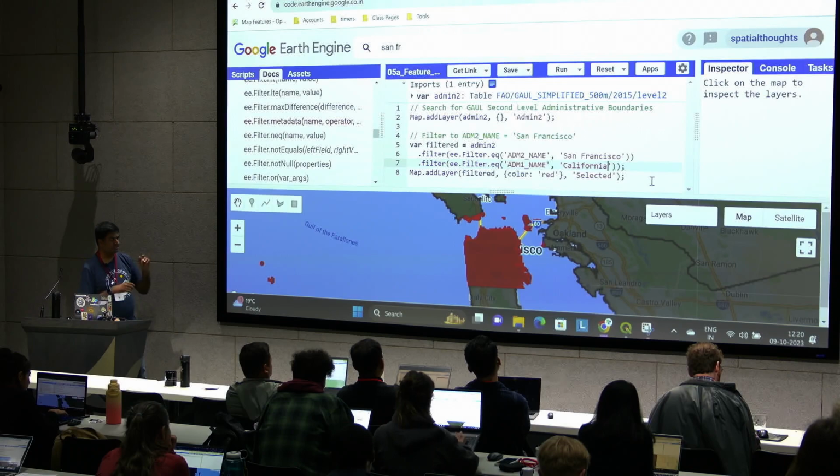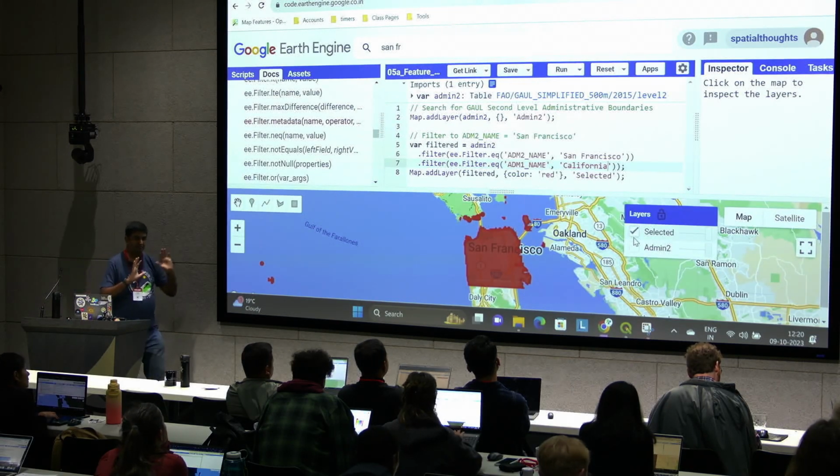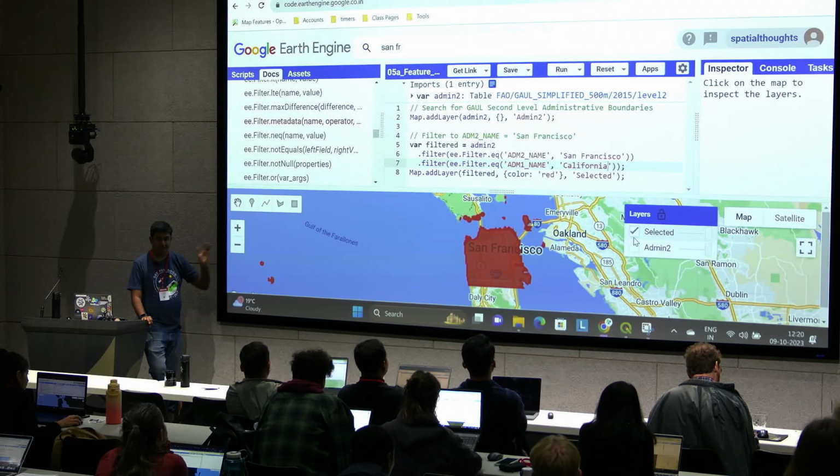So the way you do this is go and find your region, find the admin1, admin2 region. For many countries, like in India, those are mostly unique, but again, depending on the region, it may not be unique. So I generally like to do at least both admin1 and admin2 filters for your region.